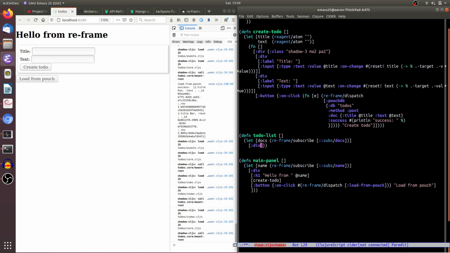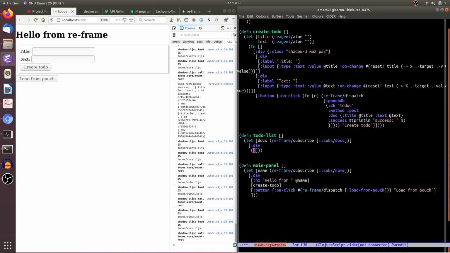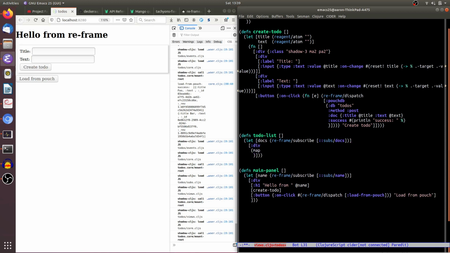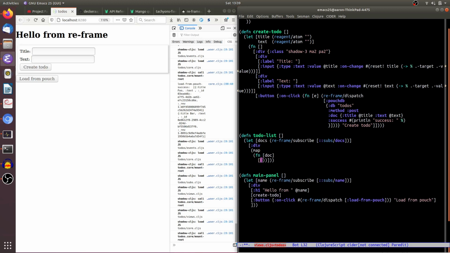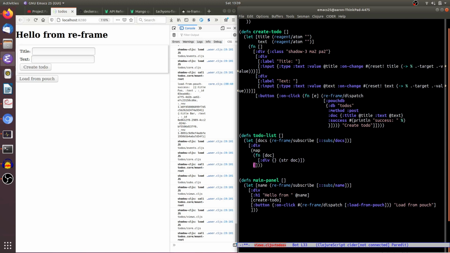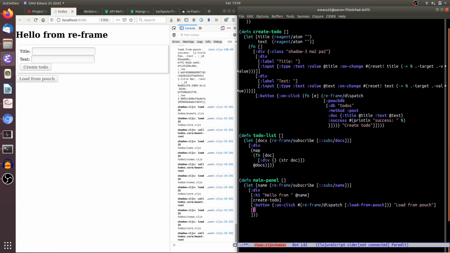And we're going to create a div, and inside that div we need to map some function that displays the doc. So for that we'll just have a div, and it's going to have the doc as a thing in it. And we'll need to map this over at docs, and don't forget to dereference it. And then we'll put in our little map here down at the bottom.